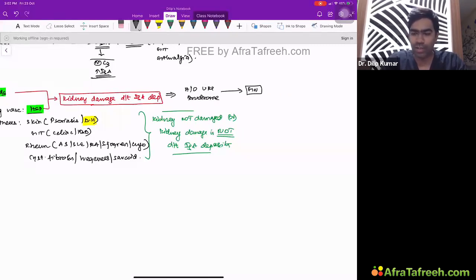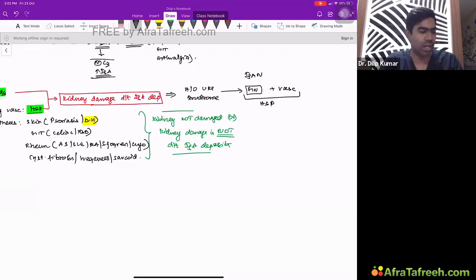So if you have only glomerulonephritis, that is IgA nephropathy, along with that, if you develop a systemic vasculitis, we are going to call it as a Henoch-Schönlein purpura. Both are IgA related disorders. Plus at the same time, one is producing extra vasculitis, one is not producing vasculitis in the first place. So this is the only difference between the two. Apart from that, both are basically having a characteristic background URI prodrome, then followed by a glomerulonephritis and a vasculitis. I mean, may or may not have a vasculitis depending on what is the disease.